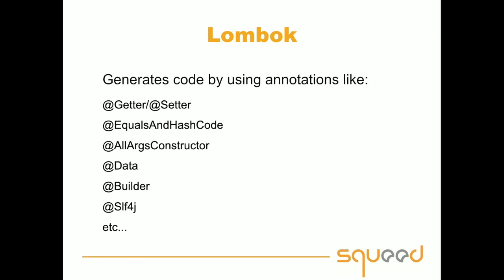So for instance, instead of writing explicit getters or setters, we can use the annotation @Getter or @Setter. They are quite self-explanatory because you will get the getters and setters generated. And for instance, @EqualsAndHashCode will generate those methods. And @AllArgsConstructor will actually generate the constructor, which takes in all the fields which you have in a class and sets them accordingly. @Data will generate both getters and setters and some other functionality, like I think the equals and hashCode as well.